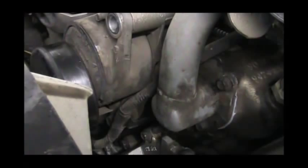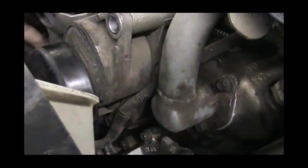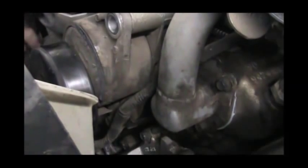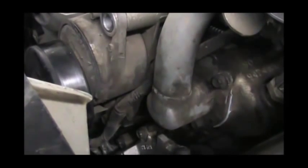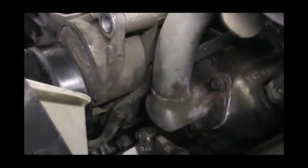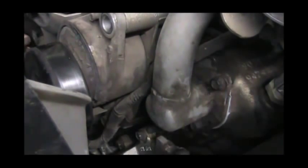Really no way to get a ratchet down in there, or a breaker bar, or anything else for that matter. The way is to move this little chunk of wiring harness that I imagine goes to the computer, or wherever it goes to, and get at this thing. Good lord, what a pain in my bum. And then there's no room to push on the wrench.